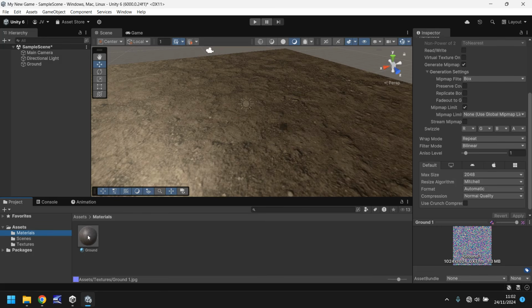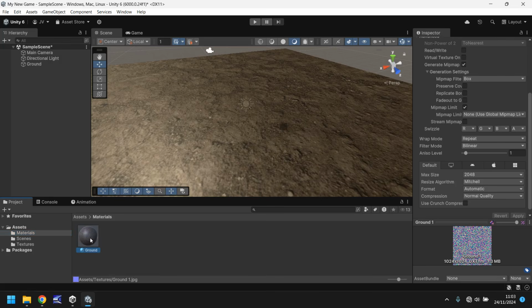Just so we understand, a texture is never applied to a game object. A texture is applied to a material, and then that material is applied to a game object. So when we dragged and dropped our texture onto this game object here, the texture didn't go on it. Unity knew what we were trying to do, and it automatically created a material. It applied the texture to that material, and then applied that material to this game object right here. That's the beauty of some things with Unity. It knows what we're trying to do, so it preempts itself.